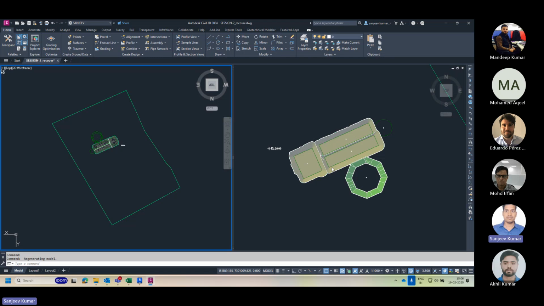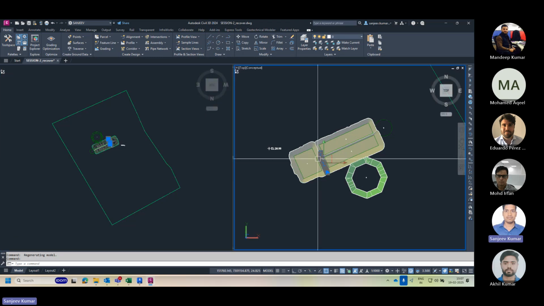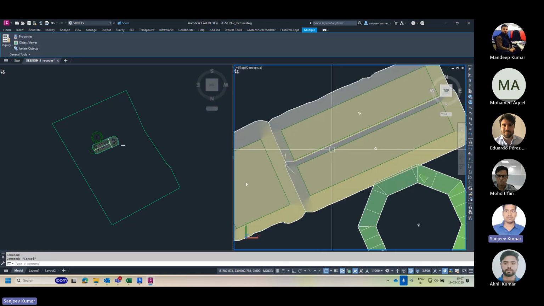Sometimes we can create these exercises in a different site, but we can also put these feature lines in a single site.